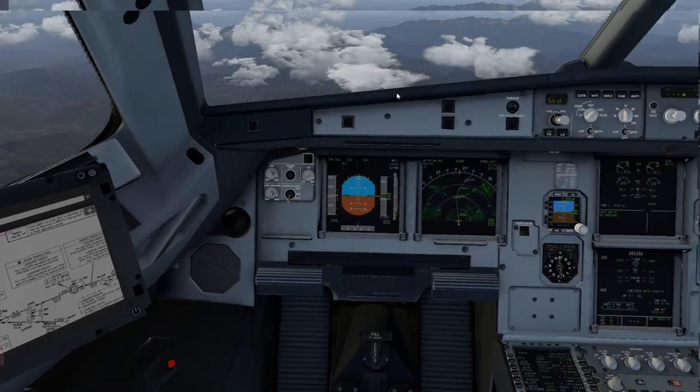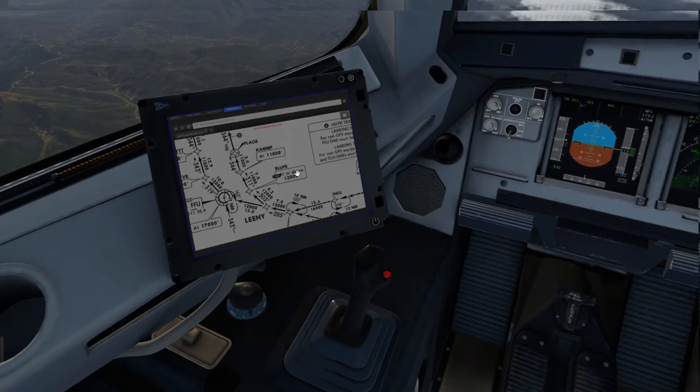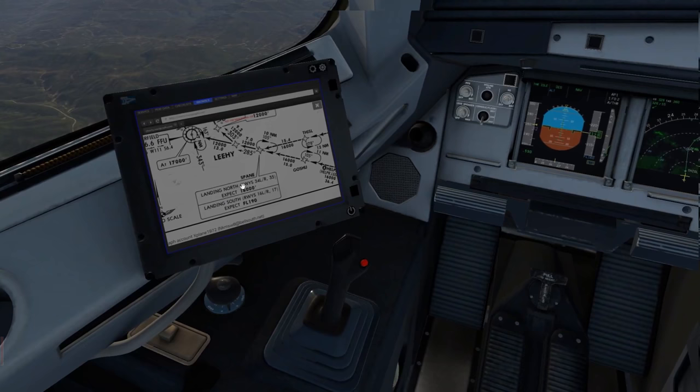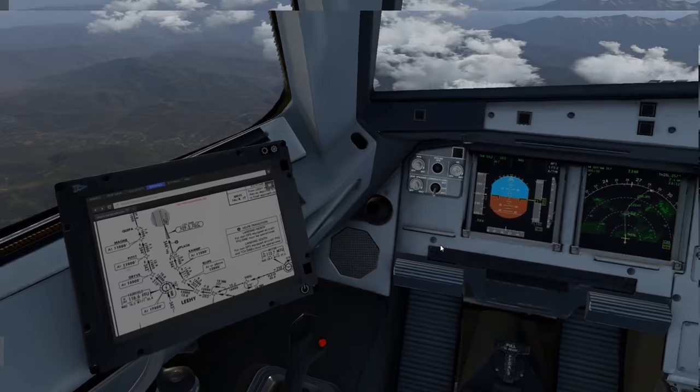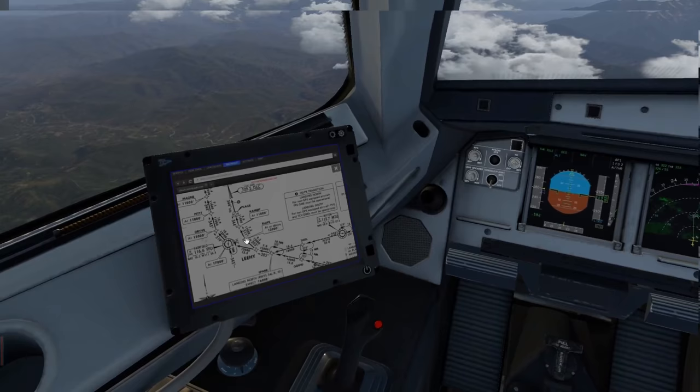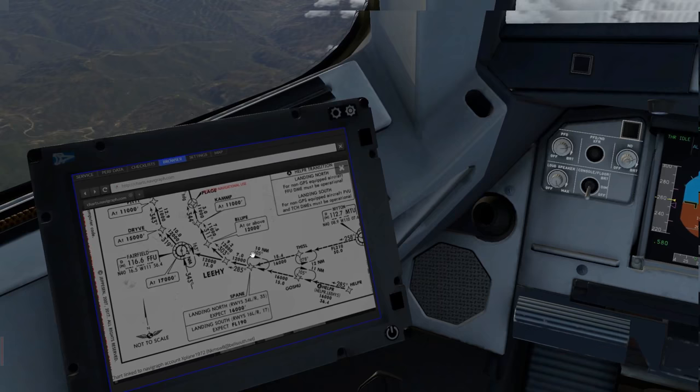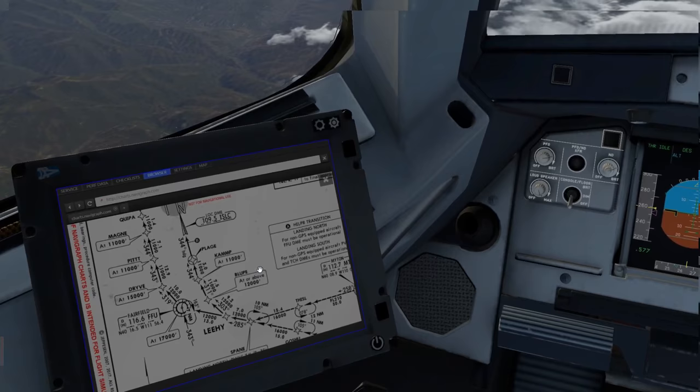All right, coming up to Spain, which is here. Okay, Spain, landing north, expect 16,000, runway is 34 left or right, we're going to go for 34 right, that's good. And then the descent continues down to the ILS. Perfect. So it looks like we are on track. Let's see if there's any speed constraint over Spain. No speed constraint, but I'm going to start slowing it down anyway, just to manage that energy and that speed coming in.